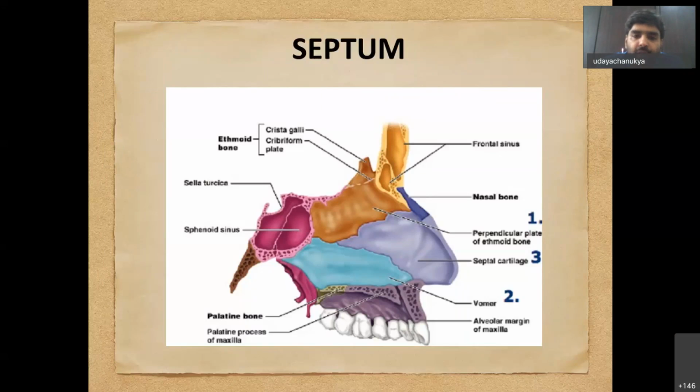Septum is formed by two types of tissues: a cartilaginous part, which is the hyaline cartilage, and a bony part. This anterior part is formed by the quadrilateral shaped septal cartilage, which articulates with the perpendicular plate of ethmoid above and vomerine bone below. The septum is formed by perpendicular plate, quadrilateral cartilage, and vomerine bone, which is attached to the maxilla below, the crest of maxilla. The whole septum is formed like this, and it sits on the crest of maxilla. That is why when we do an endoscopic septoplasty, if we want to release it from below, we go to the maxillary crest.